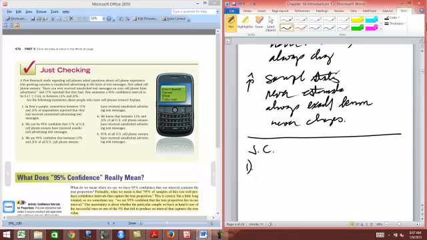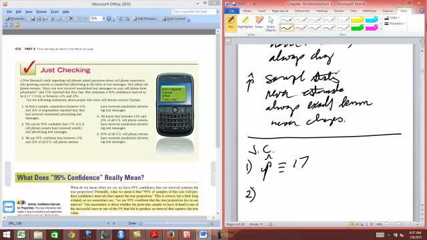Which statement is correct? Number 1, in the Pew sample, somewhere between 13 and 21% of respondents reported that they... well, no, we're not unsure about the contents of the specific statistic that we got, a p hat. Okay, p hat is exactly equal to 17, and it doesn't change. The confidence interval is about p, not about p hat. So 1 is wrong. 2, we can be 95% confident that 17% of U.S.